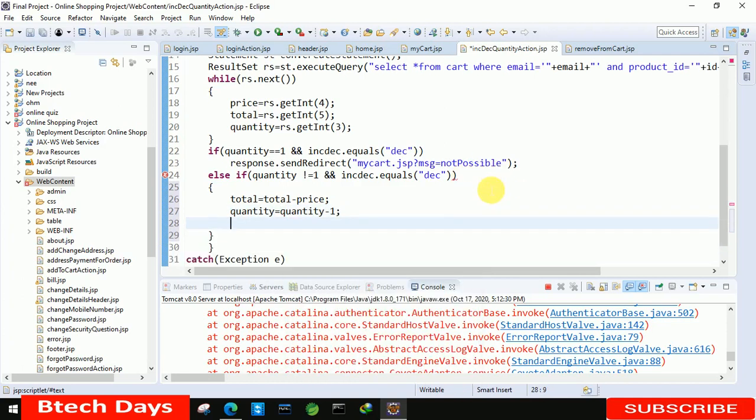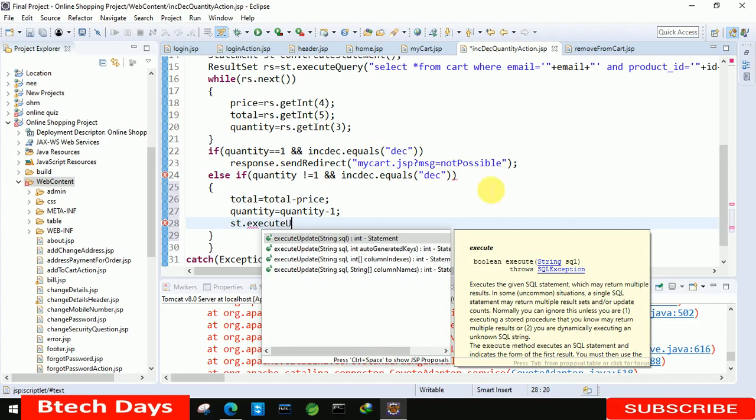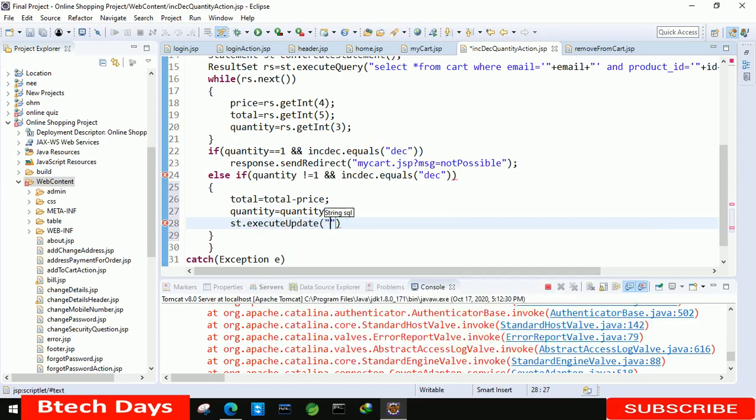After that we have to execute this update in our database. So execute update, this one, and in this we just need to write the query. So update cart set total is equals to single, double, and plus.